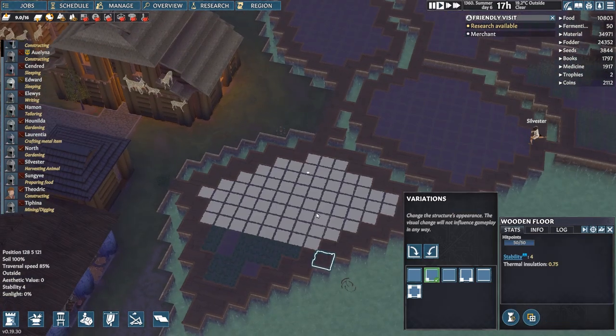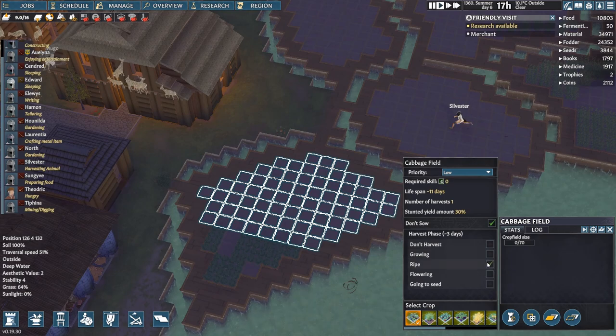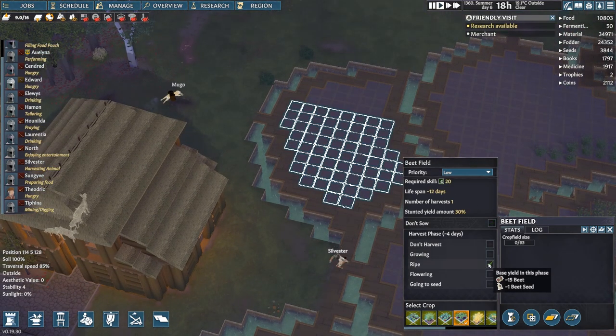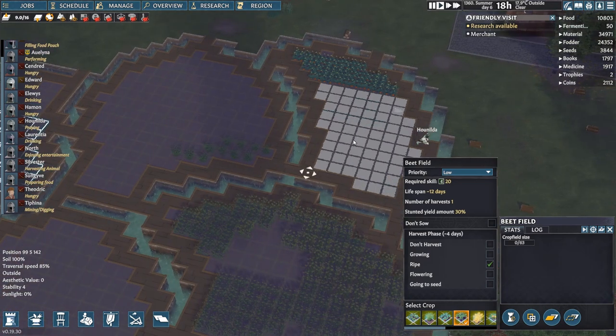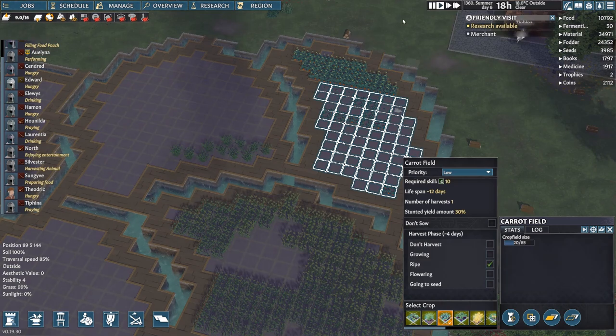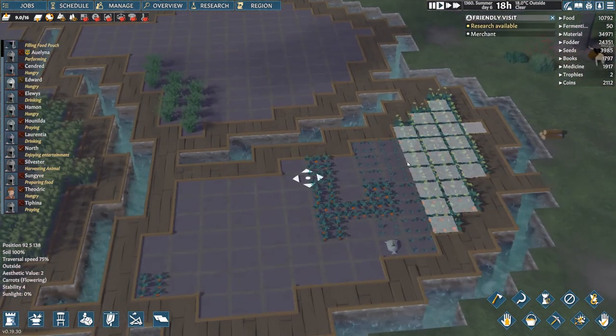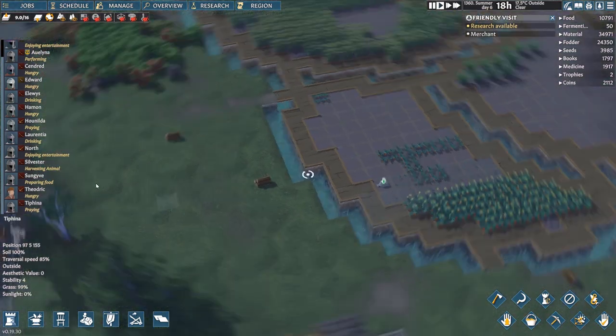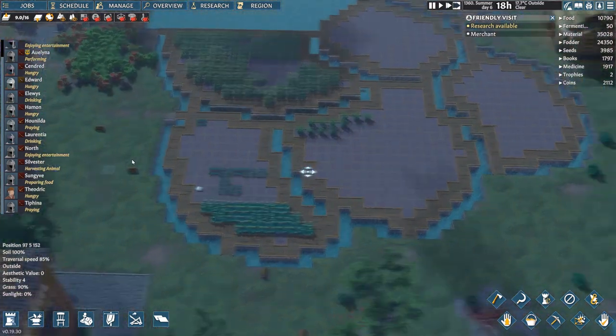Cabbage, we don't actually get much return on that compared to beetroots. We get 15 beetroots per thing. And then there's the bonus for the settler's skill level too, and 14 for that. So yeah, I think we're going to just focus on the carrots and stuff, and hopefully that will get us through the winter.